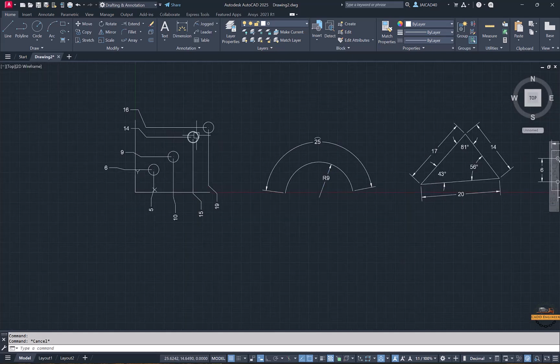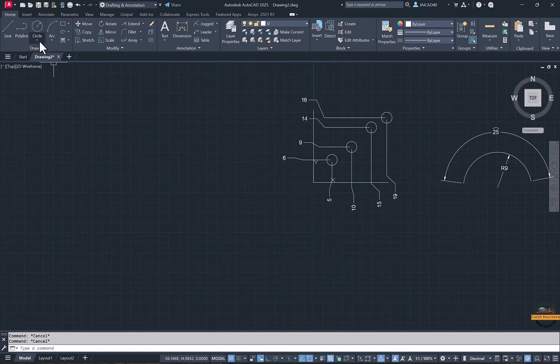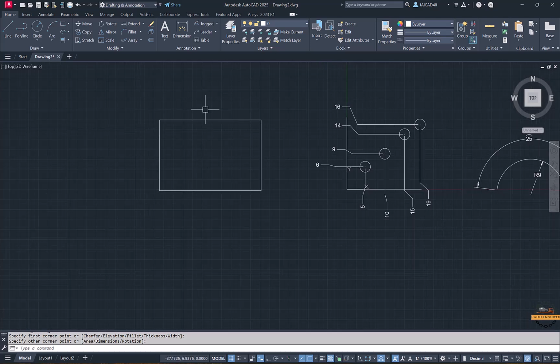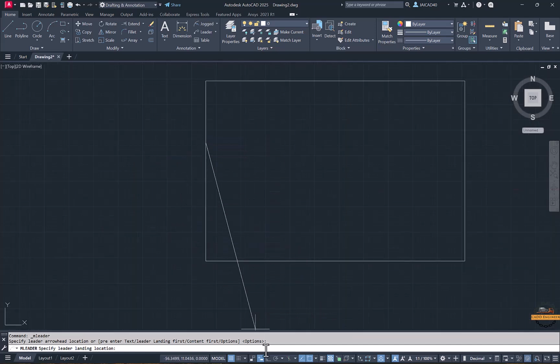Now we have some more tools. If you're making something and you want to represent it separately with some leaders, you have the leader tool. You can take the leader and define where you want to start it, and just place the leader how you want. You can keep ortho mode on, so then it will be only horizontal and vertical, but when you keep ortho mode off, it will go anywhere.